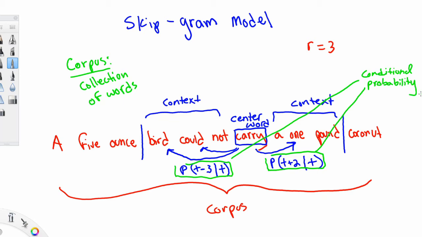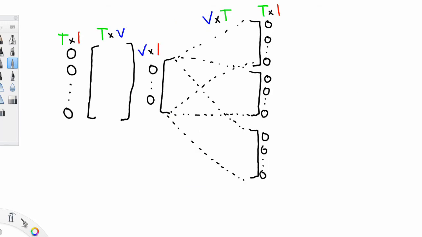Well, this is where our neural network structure comes in. So here's our neural network structure for the skipgram model. Now, it might look a little different from what you're used to, but it's really not. And in code, it's going to look even more similar to what we've gone over in our basic neural network series. But by the way, if you haven't watched, you should go do that before you follow this, because it will be hard to understand.